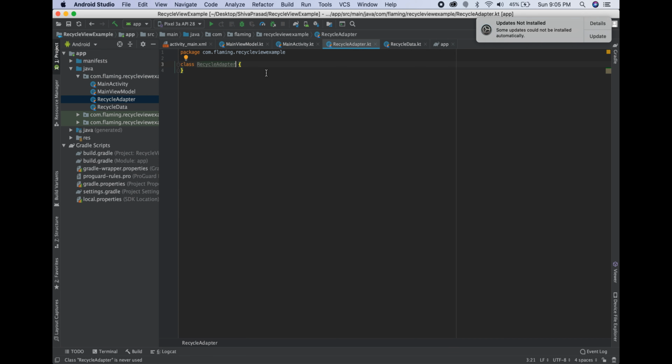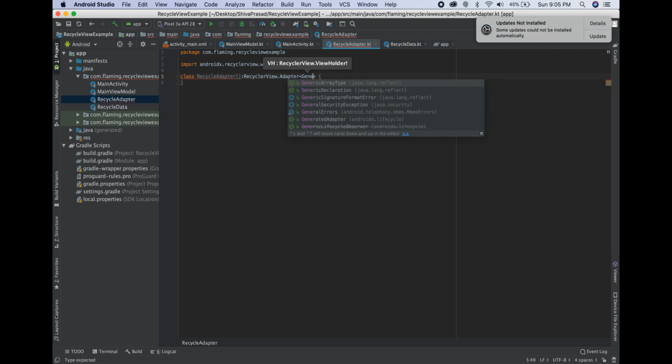Okay, then what we do, we created a constructor, and RecyclerView.Adapter, we need to create a view model class.